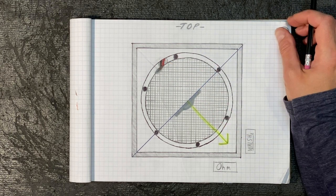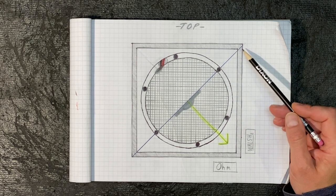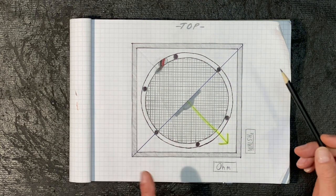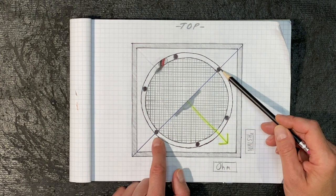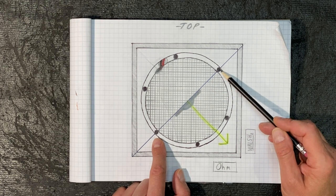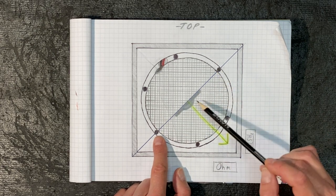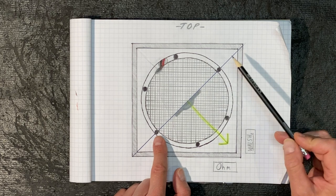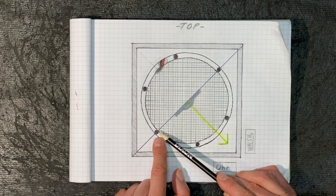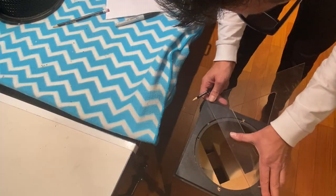And if you're a perfectionist like me and you want to get it just right, this is the method I suggest. You use your diagonal line and you rotate the speaker so that you'll see that there's a hole here and a hole here, and align the module so that the holes are perfectly centered over the line that you drew. And I have found by looking inside this module with a flashlight that the speaker tweeter is aligned perfectly from this hole to this hole. So that's a good way to do it.